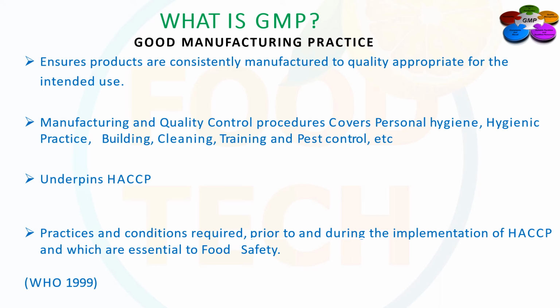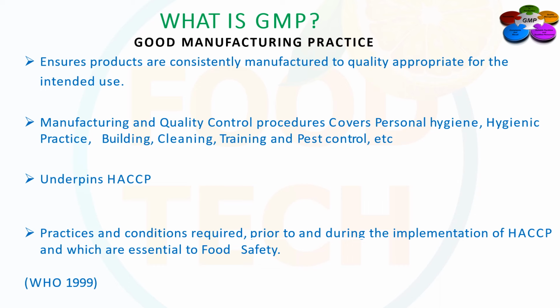So GMP, the name itself tells us that whatever is related to the processing of food, fruits and vegetables, or any food, those manufacturing practices used to produce different processed products should be good, acceptable, and the best, so that it will be beneficial for the product quality, the consumption of the consumer, and also for the company or the producer itself, so that it can give the best products, which will increase the company's or the producer's profit also. So this is all about GMP.